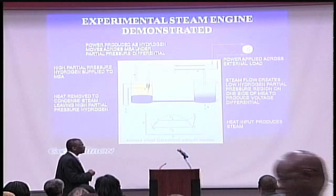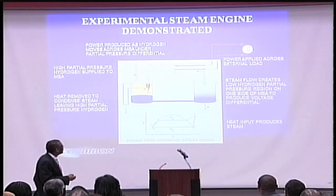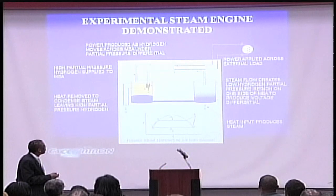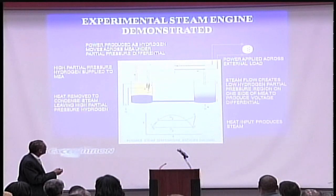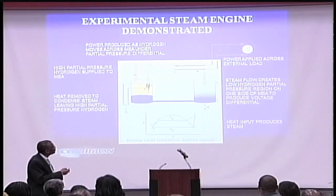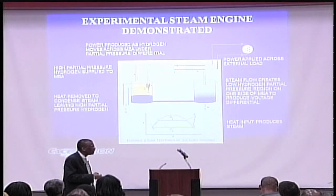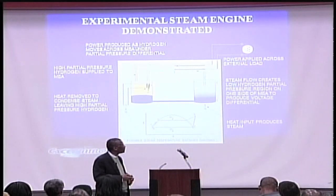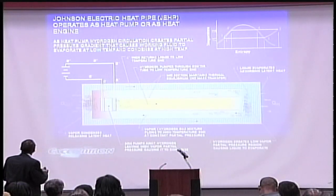So we took that idea and we actually did build a steam engine where we had the water. We were boiling water, heating the water, coming along one side of the membrane electrode assembly, which created a low partial pressure of hydrogen. And as that came through, we condensed the water out and sent the hydrogen back to the other side. That partial pressure difference, where we had pure hydrogen versus low concentration hydrogen, actually gave us voltage, and there was a solid-state steam engine.